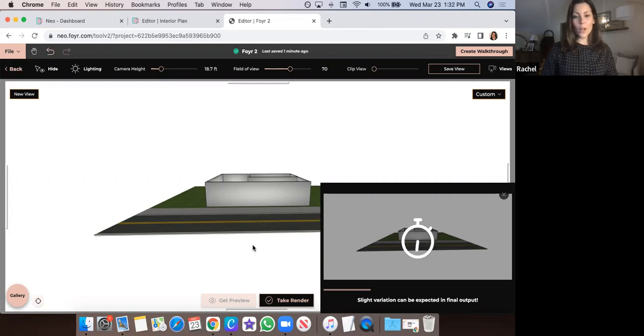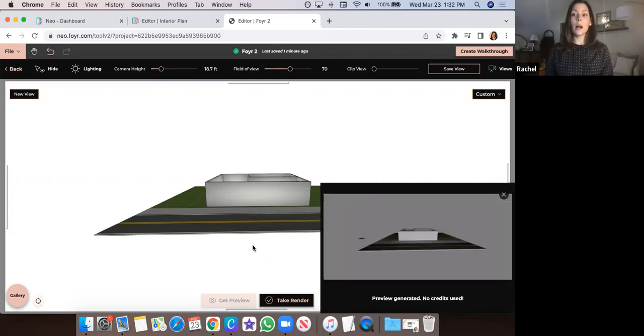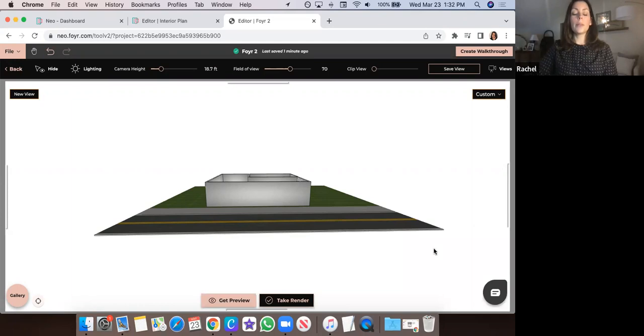Anonymous is asking, what type of laptop/computer do you use or recommend? What RAM size can offer best results using Foyer? Great question. So this is another thing that comes up. So this is a little dark. I would probably move that light fixture a little bit closer or make it a little bit taller to add more light. Okay. Which we can play around with in a second.